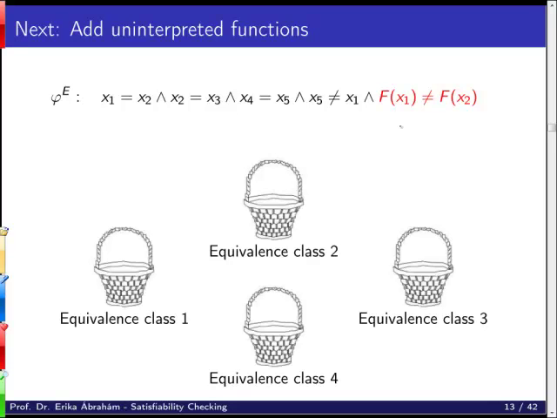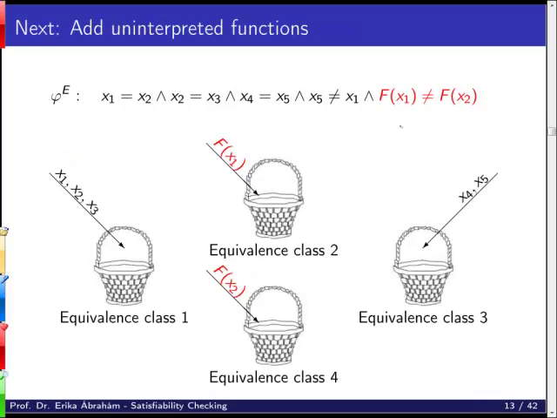So what we do is first we consider the equations and inequations without an uninterpreted function, and then we get these two classes, x1, 2, 3, and 4, 5. 1, 2, 3 due to these two equations, and 4, 5 due to this one equation. And now each uninterpreted function application gets its own class. And now I must check if x1 equals x2, then I also have to merge these two classes. So I check x1, x2 are in the same class, then I have to merge them. And if I merge them, then they will be in the same class. And then, checking the inequalities, I will recognize that this formula is not satisfiable.